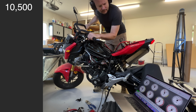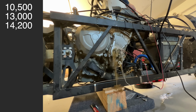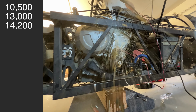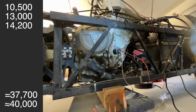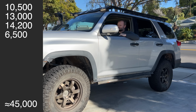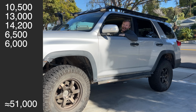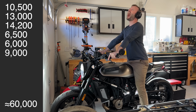Good enough anyway. And that's it, they all rev 10,500 RPM, 13,000 RPM, and 14,200 RPM, for a total of about 40,000 RPM. Close enough. Wait a minute. Oh, keep going. 50,000, keep it going. 60,000 RPM, woo!